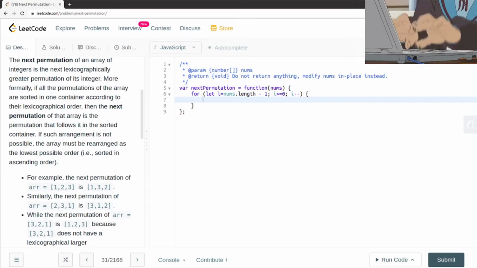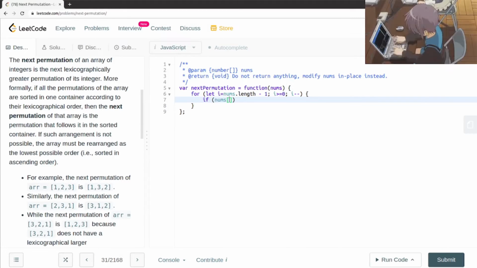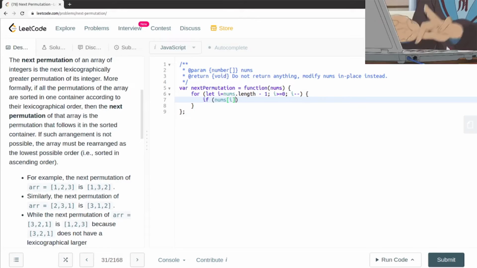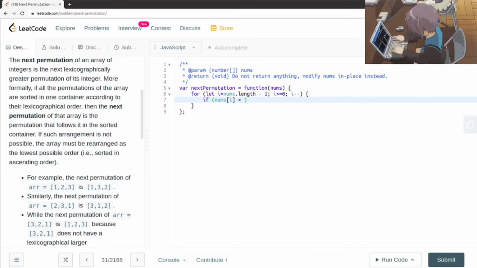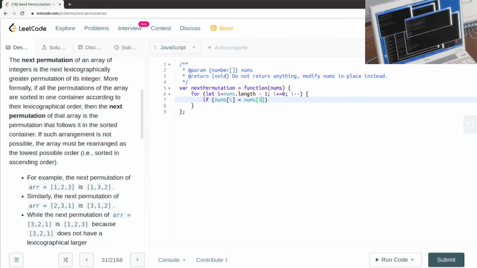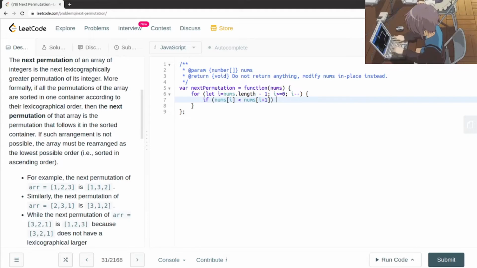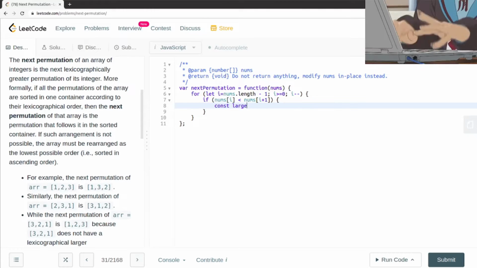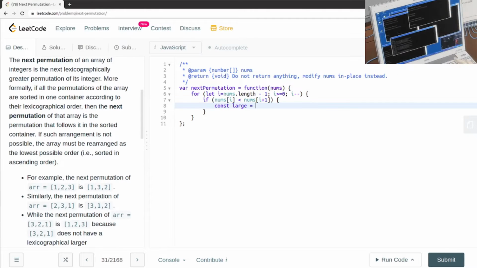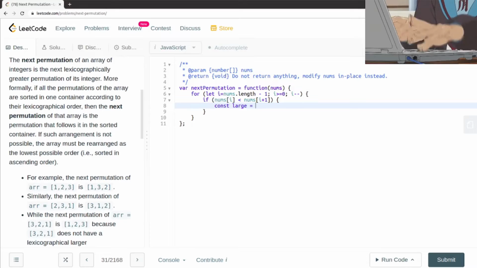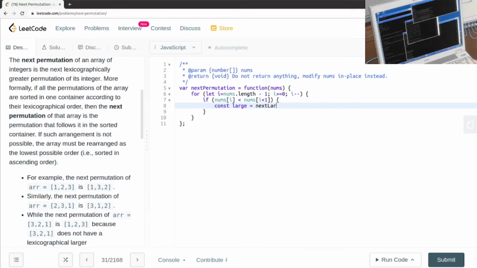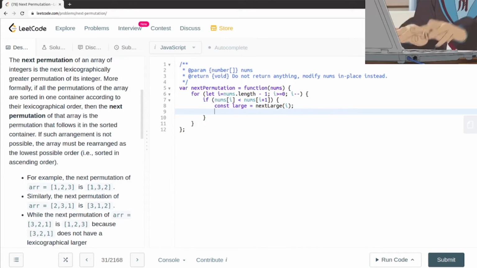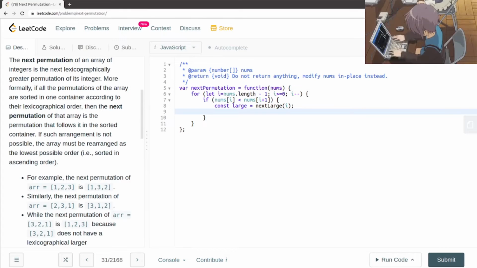It boils down to this: go from the last element and keep coming toward the first element, and look for whether the number at i is less than the number at i plus 1.